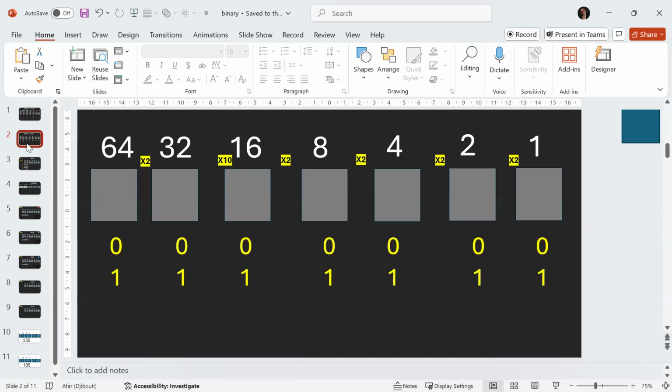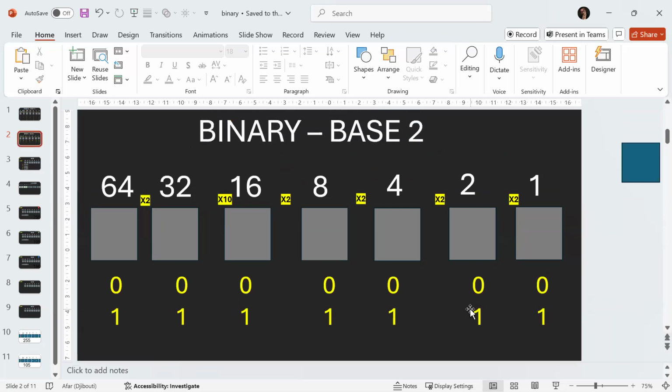You understand? So if you look at this also, the last part of it is binary. As you can see, binary is base 2. Now let's start. When it's base 2, going from the right to the left, you're no longer multiplying by 10. Because it's base 2, you multiply by 2. So you have 1 there, 1 times 2, you have 2. 2 times 2, you have 4. 4 times 2, you have 8. 8 times 2, you have 16. 16 times 2, 32, 64.